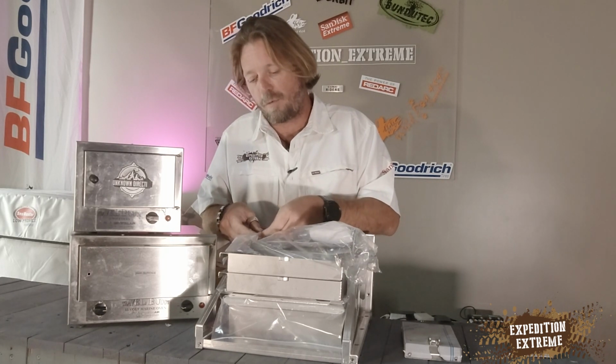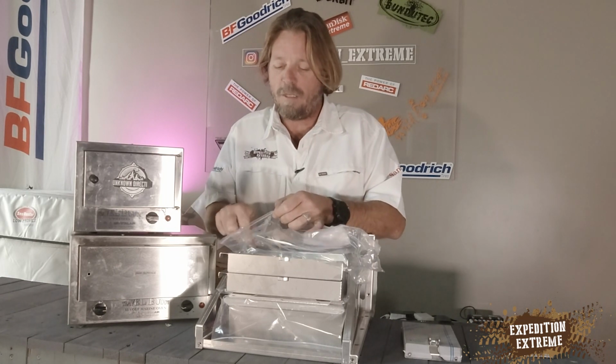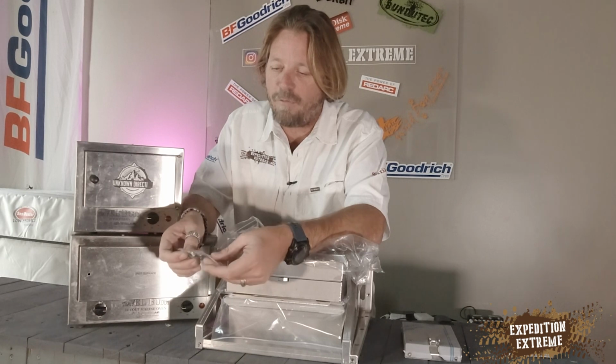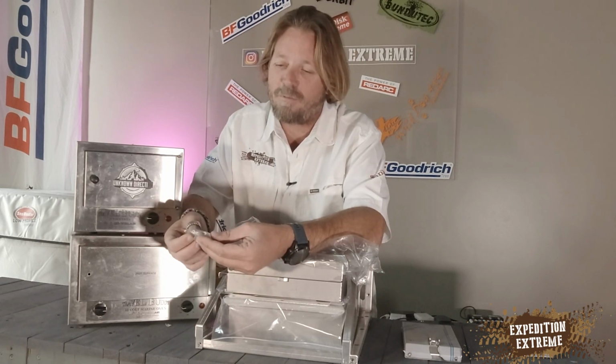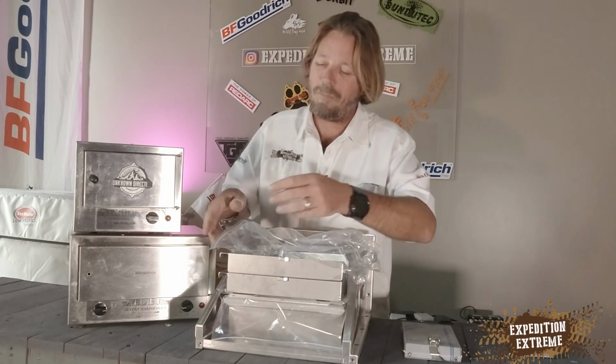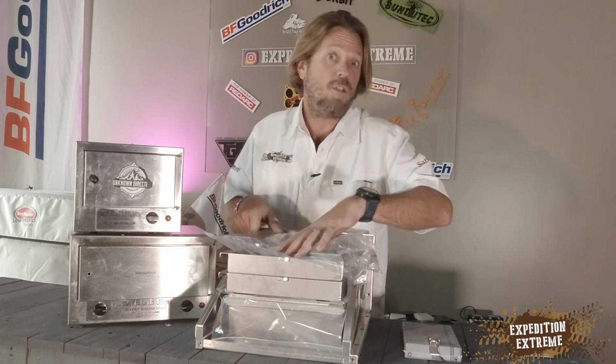What I like is that it comes with full instructions on how to install it, as well as all the screws, pop rivets, the latches, even a drill bit. I mean, they've gone as far as giving you the correct size drill bit, so everything is, well, it's not plug and play, but a little bit of DIY, and you can get that installed.